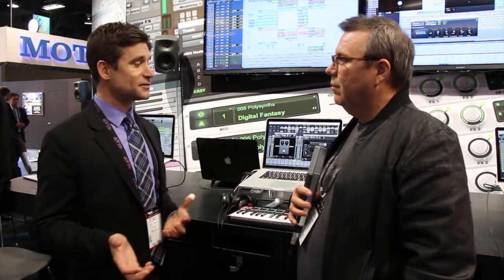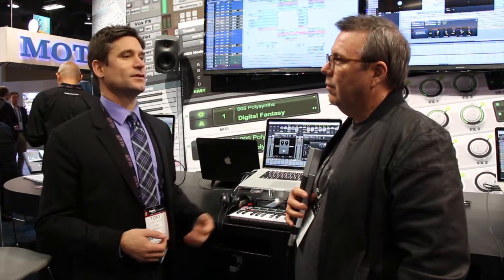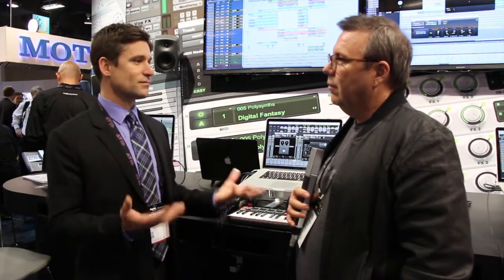In addition to that, we announced Pro Tools 12. Pro Tools 12 is really exciting because it sets the stage for Avid Cloud Collaboration, which is a technology we started showing back last year. This technology is going to be coming into Pro Tools 12 in addition to marketplace integration, allowing people to have the convenience of in-app purchases directly from within Pro Tools without having to restart the app. Also, a content marketplace so that artists or producers can sell and monetize their work right from within Pro Tools, connecting with other media professionals directly from within the app.